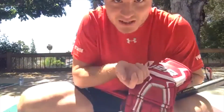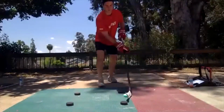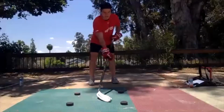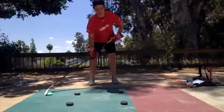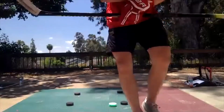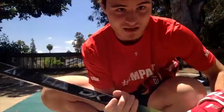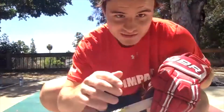So that bottom hand is going to have to slide up and down the shaft in order to get farther away from you. So when it's farther away, when I got the puck out here, my hands are sliding up my stick, and as I bring it in, my hand slides down the stick. So that bottom hand is constantly moving up and down that stick. Give myself better range of motion. So like Nate was talking about last week, have that bottom hand a little bit loose so you can slide it and change that grip on that stick. So let's see it, guys.